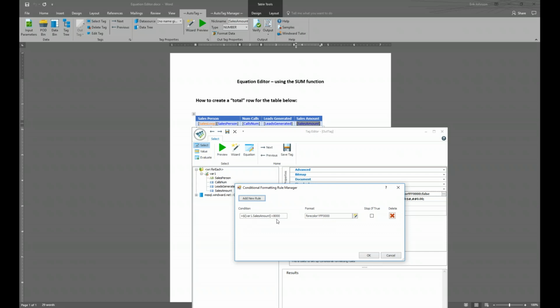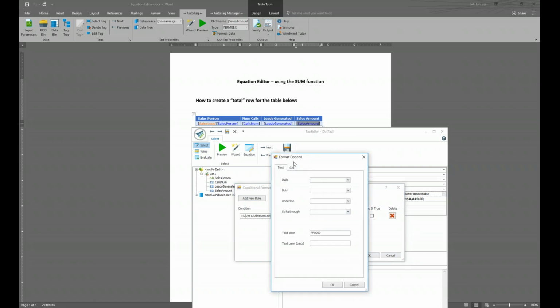Okay, now that we have our equation built right here, what if we wanted to format it in a way? Like I said, we want to format it red. Well, I could add this format code right here, enter in the syntax in this format field, or I can click on this wizard button, which will open up the format options. And here we have options to format the text by italicizing it, bolding it, underlining, strike through.